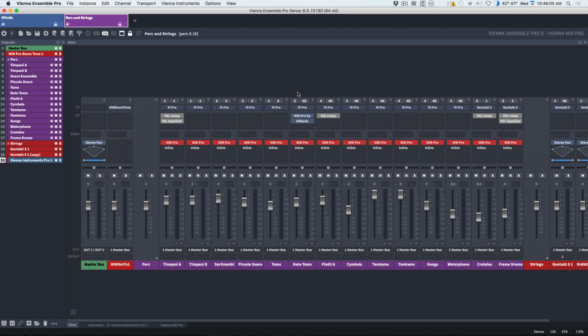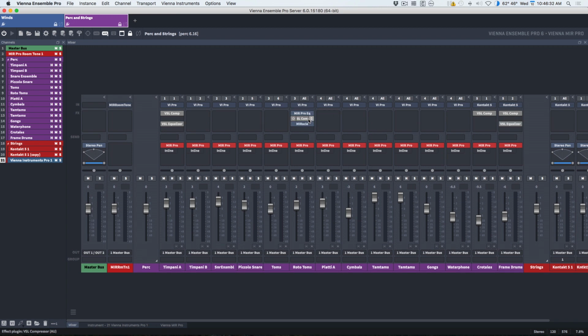So let's say that I wanted this comp after the EQ, but before the reverb. Well, I could pull this reverb down and then move this over, but there's a quicker way now. Grab the plugin, move it over. Notice it creates an orange box around that plugin, but in the middle, it creates an orange line. Drop it there, and the plugin is inserted in between the two.